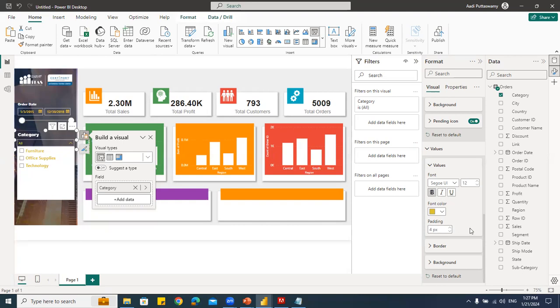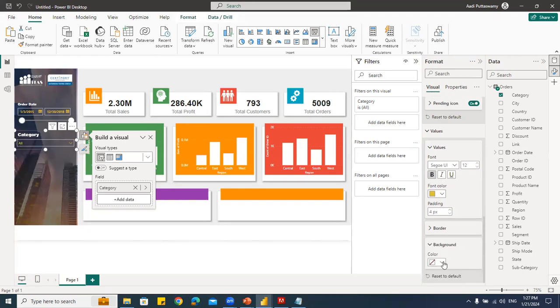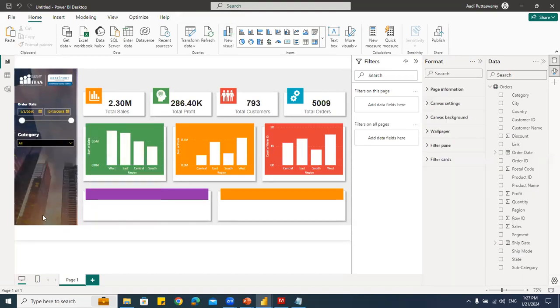If I want to change the background color, we can do that as well. So I'll go here. I want that to be some black color. See. Don't you think it is very easy to create? Yeah. So you can plan accordingly. So what I've shown is a very simple dashboard. Now you can create a lot of things with your own ideas.